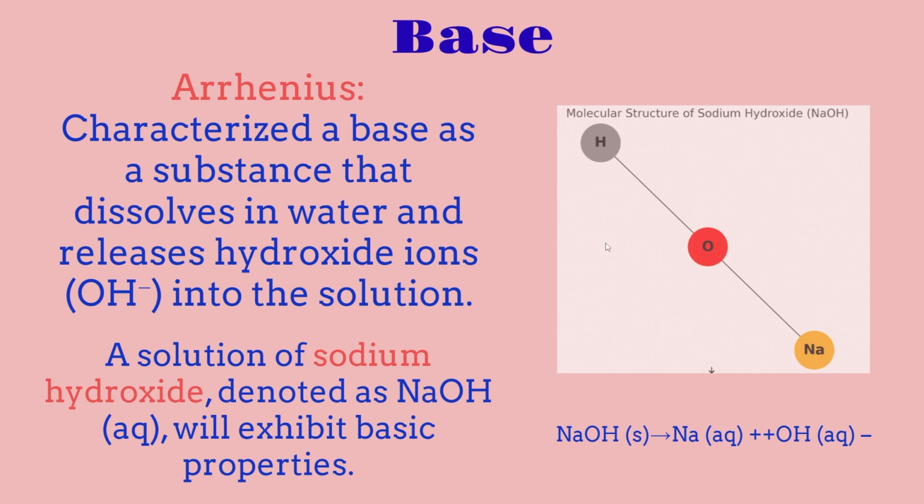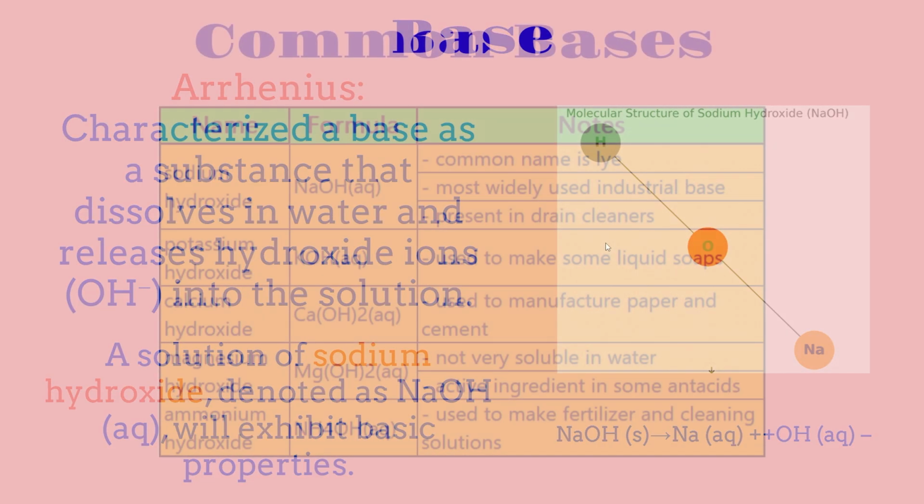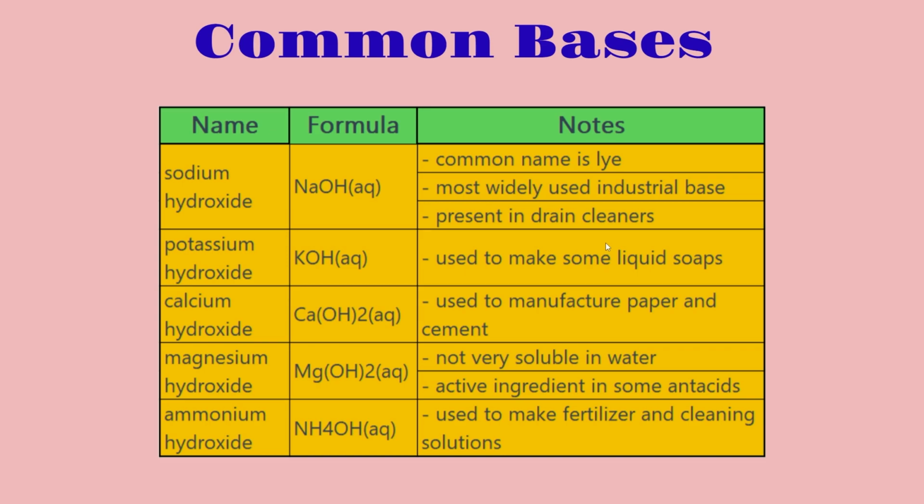So the formula is NaOH in this case for sodium hydroxide, and then what happens when you put it into water, it splits, and then you just get a sodium ion, which is Na+, and the hydroxide ion, which is OH-. So this is what Arrhenius said about bases. So here are some common bases, and we're going to look at these and try to remember the formula and also the name for these, because if you can do so, it would really help. So if you're just starting off chemistry, you're always going to see these common bases as an example that the teacher might give you. So that's why it's really important that you can try to remember the formula and also the name. So the first one is sodium hydroxide, and the formula is NaOH.